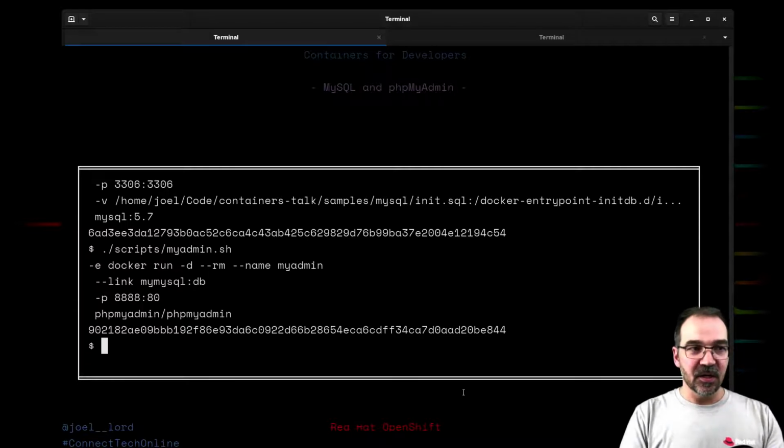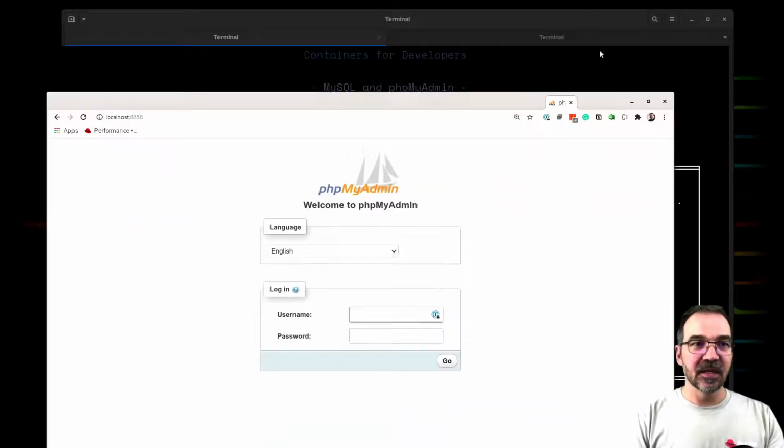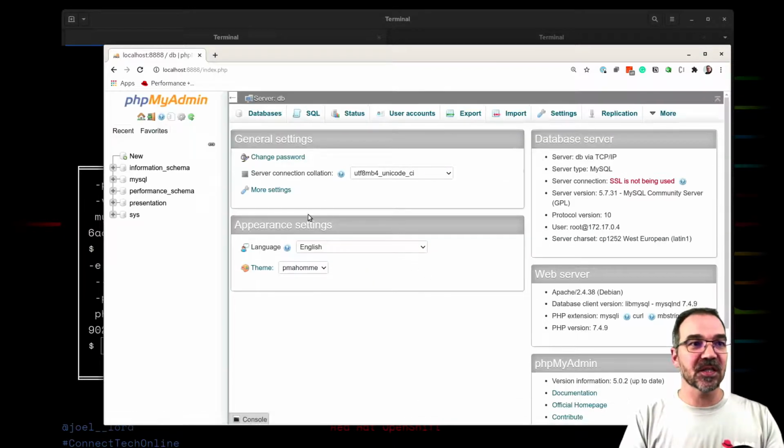And watch out, this will blow your mind. Let me just open up a window in my other screen here. What port is it on? Oops. There it is. Ha! Look at this. phpMyAdmin. So already I have an Apache server running PHP that automatically links to my MySQL server that I've just started inside a container.